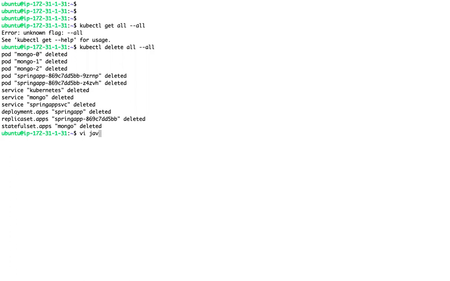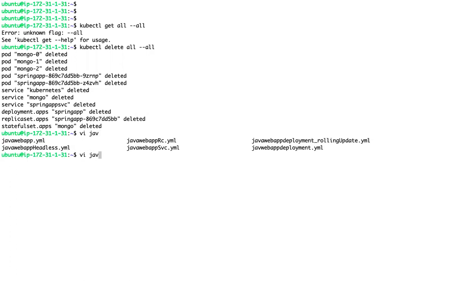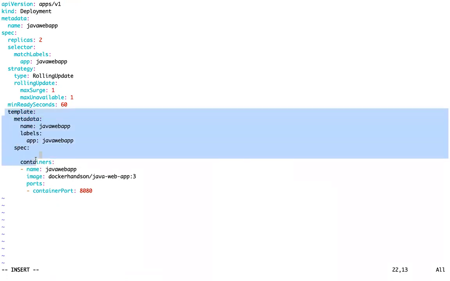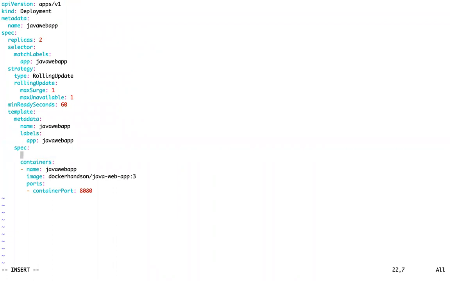Let me take whatever you want to, like Java web app, whatever object, RC or RS or deployment. So here, under your pod specification, you can mention that node selector.